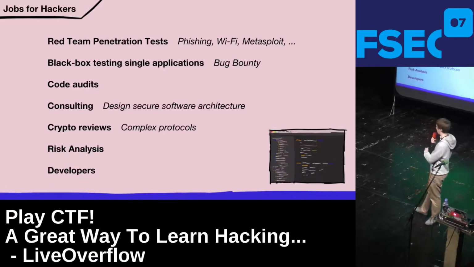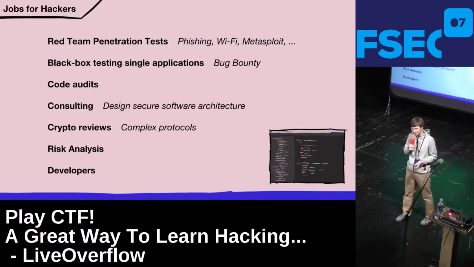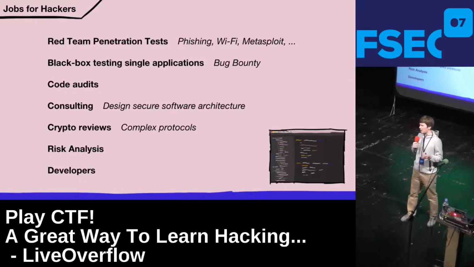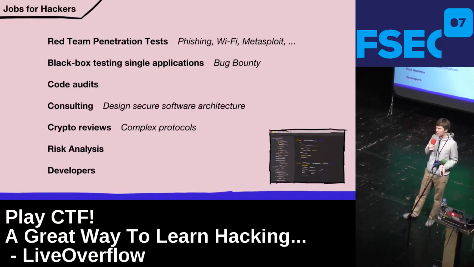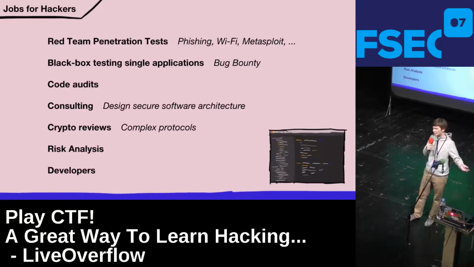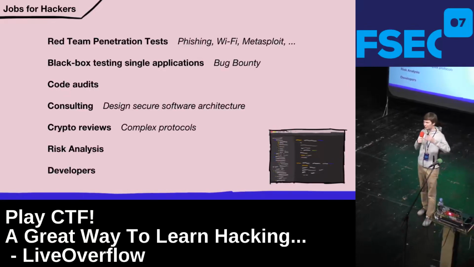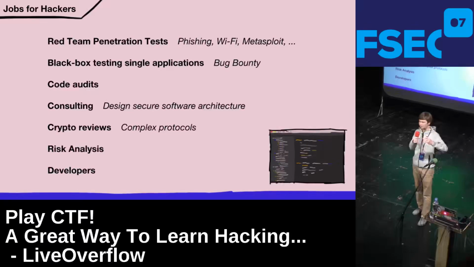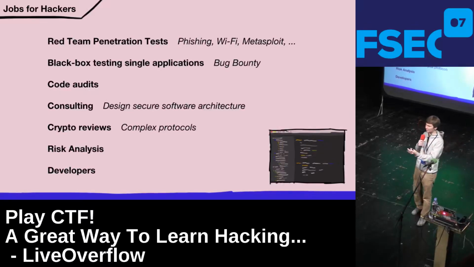And the same goes for somebody who just sits in front of Excel and does risk analysis. If you understand how complicated certain attacks are and how easy other attacks are, you will be able to look at the news about security and identify the snake oil stuff, and you identify the stuff that is actually a real risk.